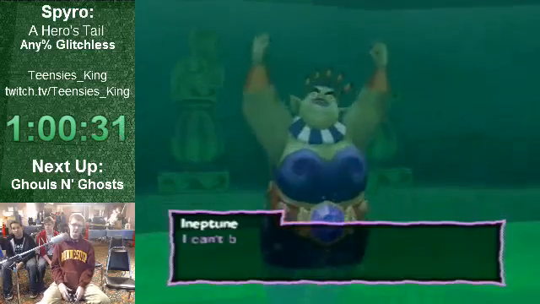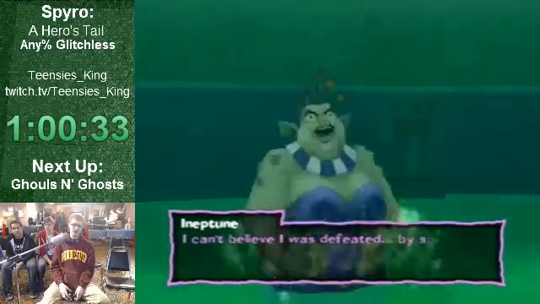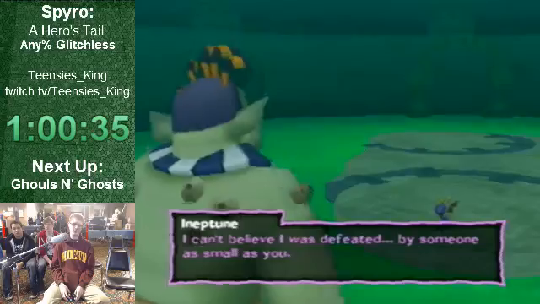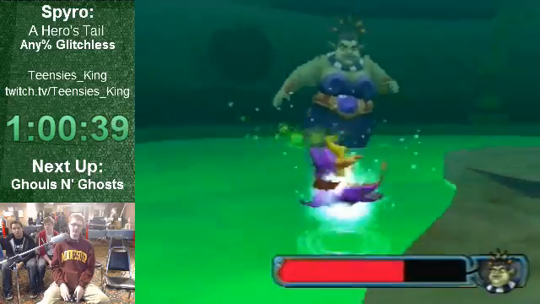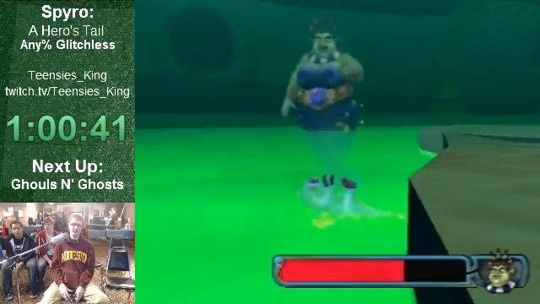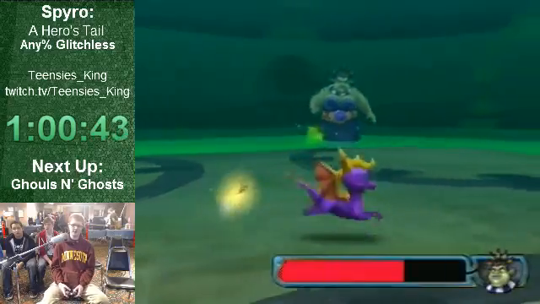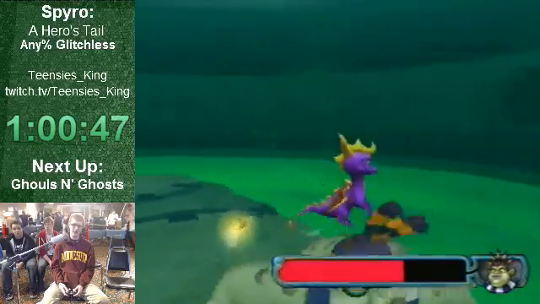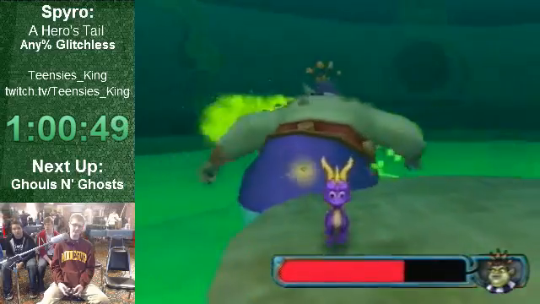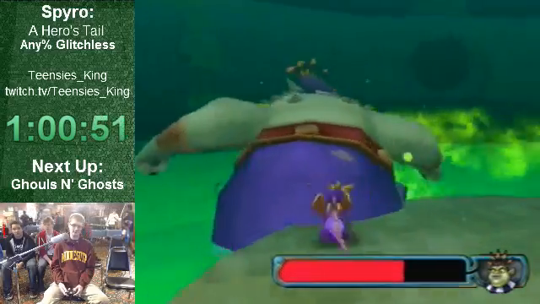So now that Neptune's been beaten once, she starts to learn how to properly insult Spyro. If you were reading the text at the beginning, Neptune was saying that Spyro is large for a dragon because she hadn't actually seen any besides Red.